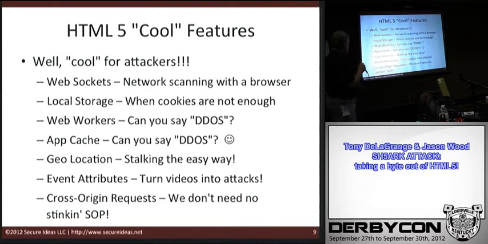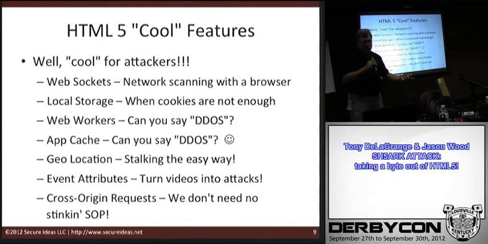And then geolocation, obviously we already talked a little bit about that. And event attributes, you know, it's great. You can use some of these attributes to do all sorts of wonderful things now, like control the volume, pause, play. Well, that's nothing new. Yeah, but it's launching JavaScript. If you're able to get your own JavaScript code in there, when they go to do something like change the volume, you've got some access there.